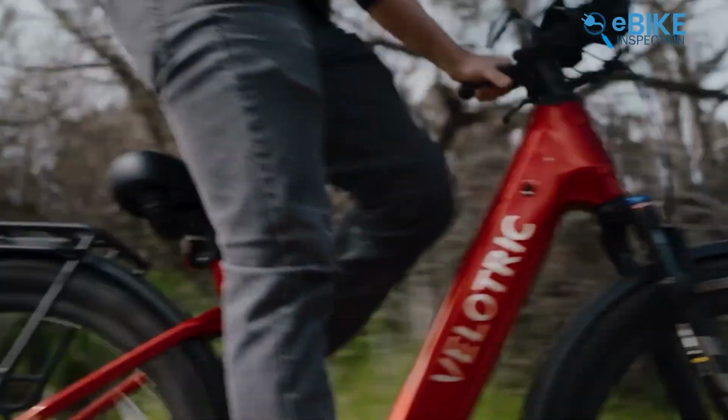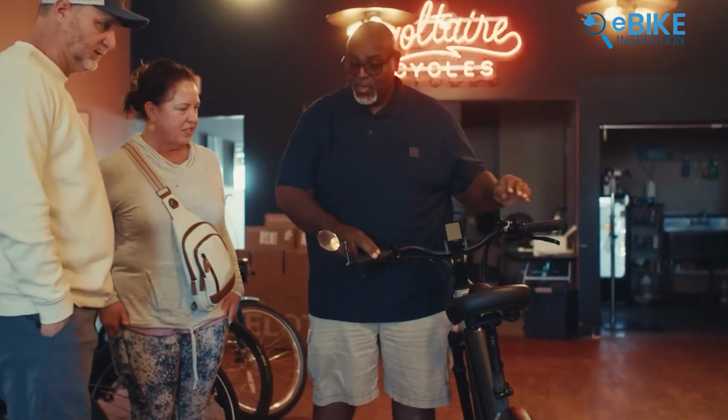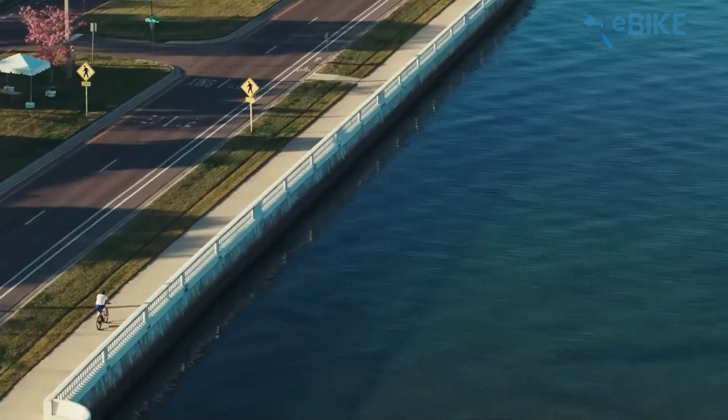Check if there are any extra features that can make your ride better. You can also go for a reliable brand to avoid any kind of mistake. When you consider all these things, you'll be able to choose an e-bike that goes well with your needs and helps you ride comfortably for years.